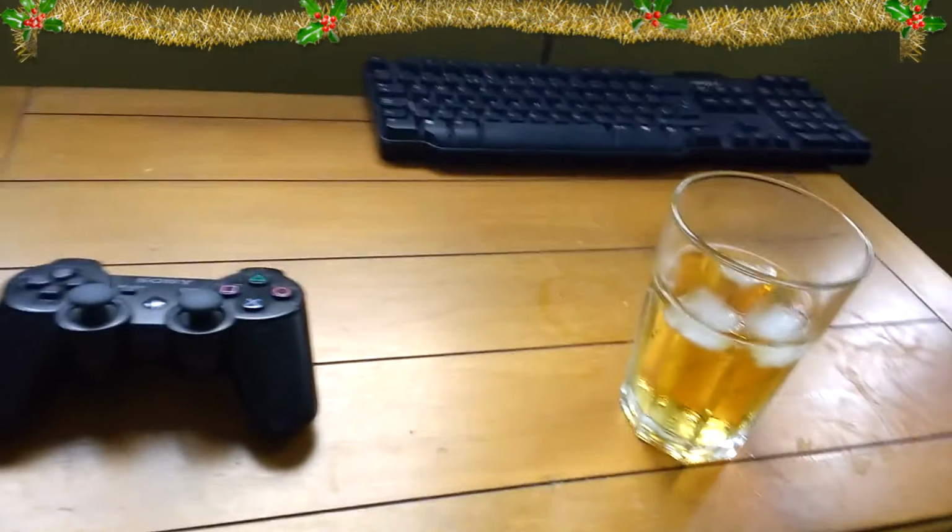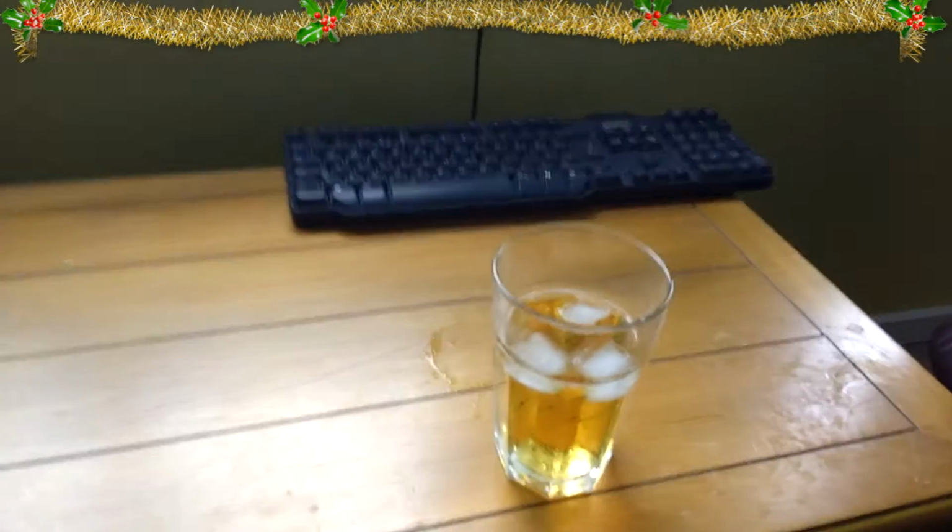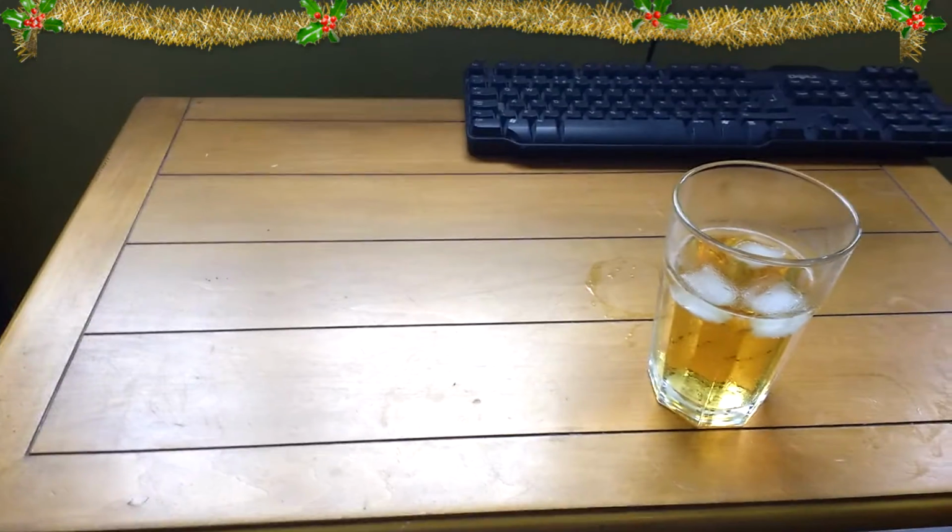That's currently in my bedroom, and my plan is, just need to disconnect this here. The plan with that is to have that in my living room and pretty much just install online multiplayer games on that, and then have the PS4 up here for all the single player story games. God, getting out of breath.